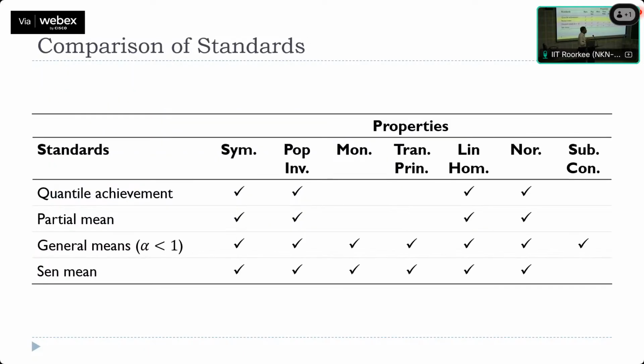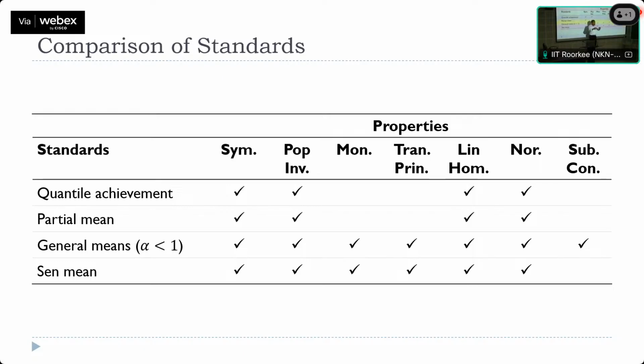Now, the question is, you talked about these different measures. How do they go with the properties? Are they well-behaved children, satisfying everything? All the tests? Okay. Let's look at quantile achievements, the ones we got from the graphs, quantile means, percentile means. They're very good. If you swap everybody's income, the distribution doesn't change. It satisfies symmetry. Population invariance is satisfied because when you replicate, your quantile function or your distribution does not change. Fine. Does not satisfy monotonicity or the transfer principle.